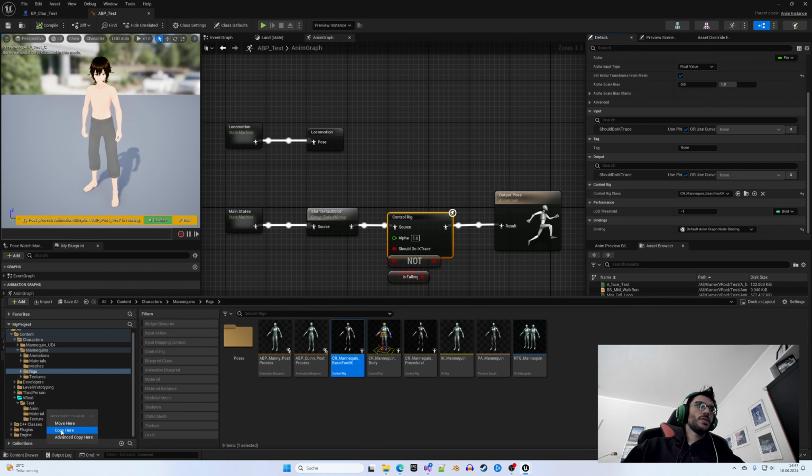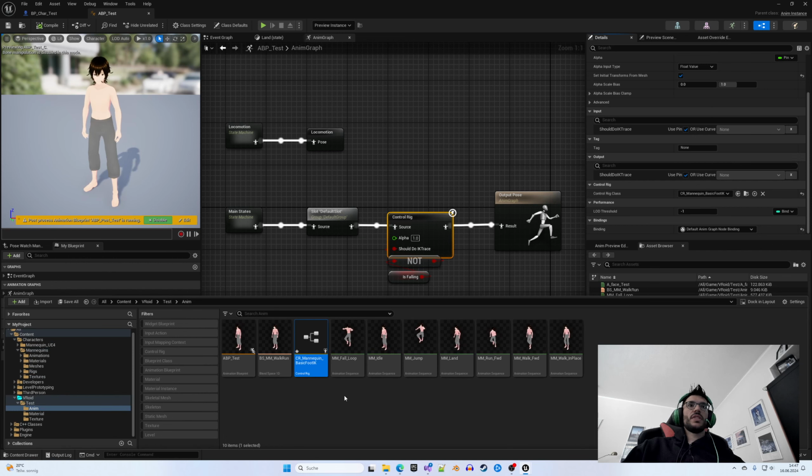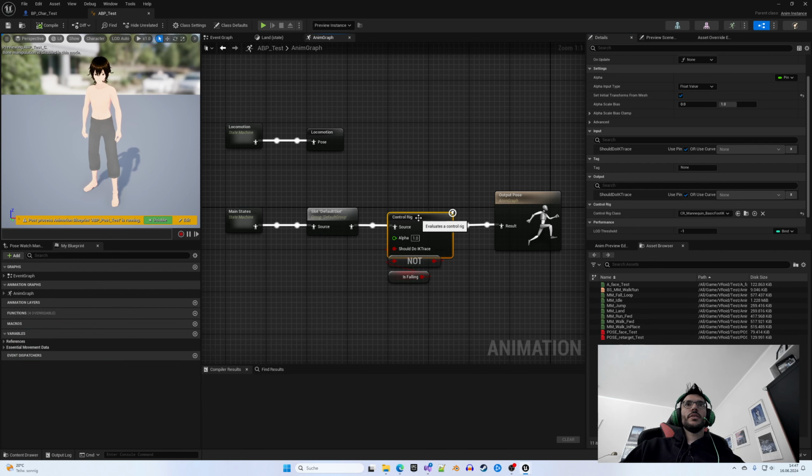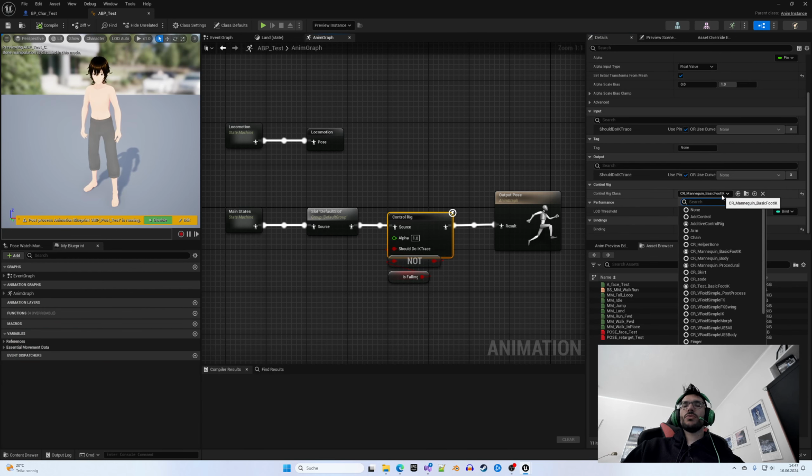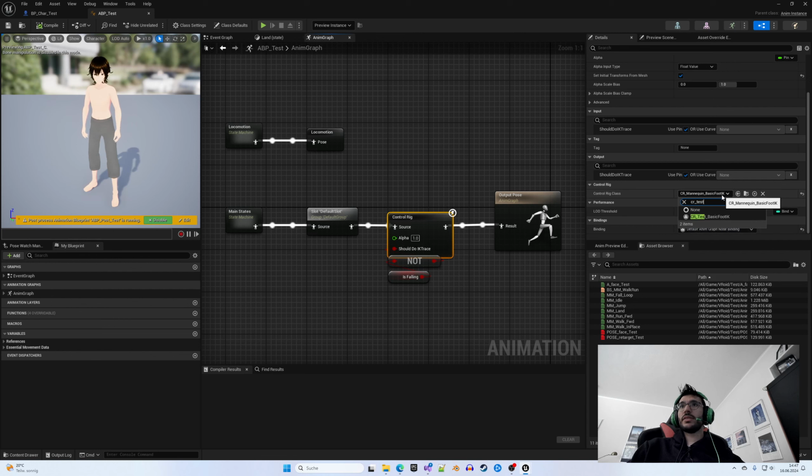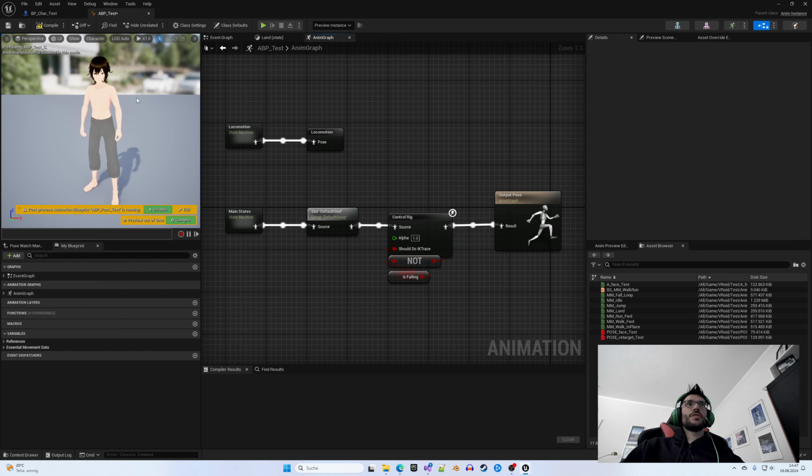Go to animations and copy here. Don't move, otherwise you will break the link from the normal Unreal. Copy here. Now we have the CR mannequin basic foot. Let's change the name, as I always say, to test. That's it. So save it, and here, instead of using the mannequin, we'll use the CR test. Perfect.